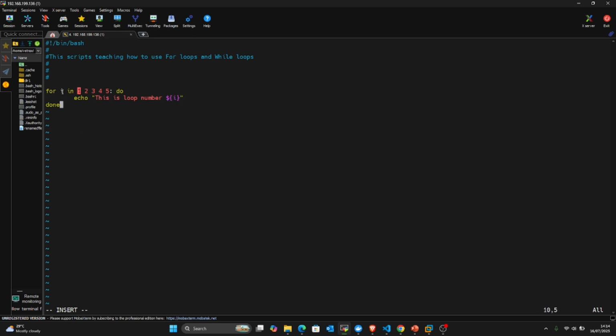This particular i, every time it goes through a number, changes, like a variable does. So when the program reaches number 1, this i is 1. When it runs, it goes back and picks number 2, so i changes to 2, and it goes like that till it gets to number 5. When it gets to 5, the program will stop. So let's try it.